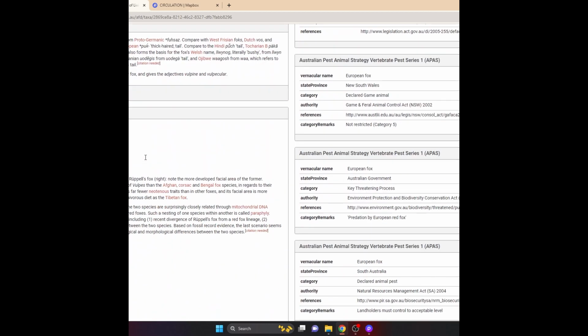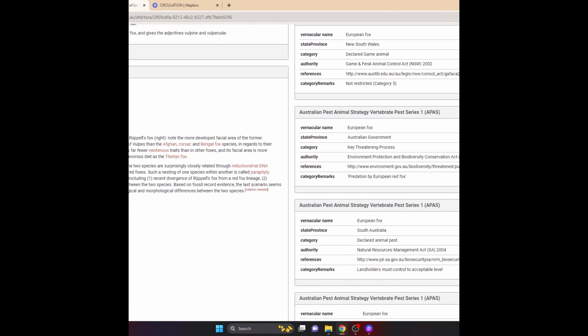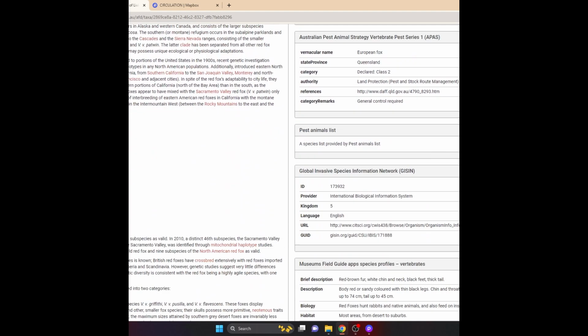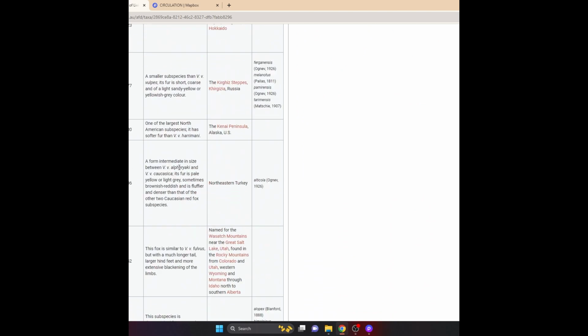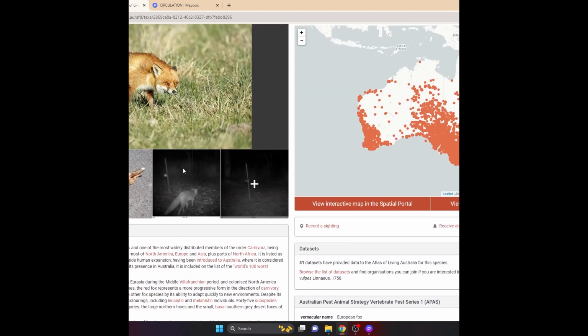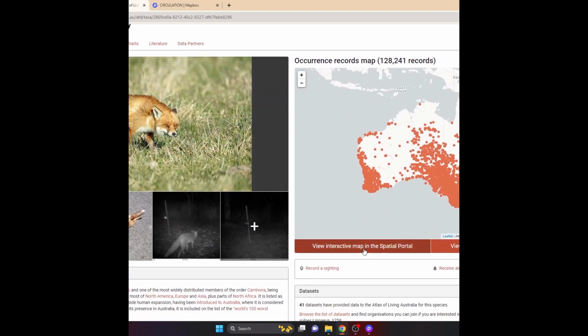It does actually have a little bit more of its history as well, its evolution, its origins. These are really good things. If you're interested in animals, it's quite a good little website just for learning a little bit more. For the purpose of what I'm doing, you want to click on view and interact.